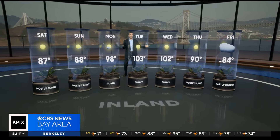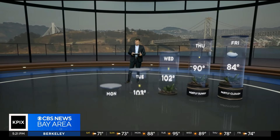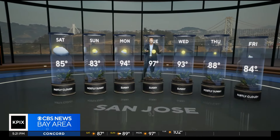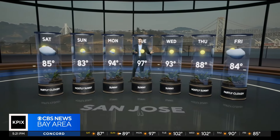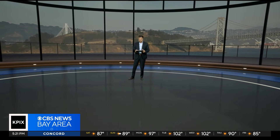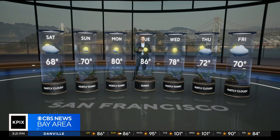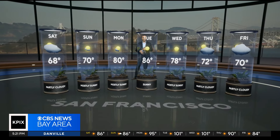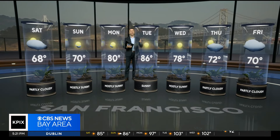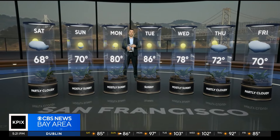Here's the seven-day forecast for the inland valleys. You see the peak, and then the cool-down after that. The good news is it doesn't last terribly long. San Jose, your number is 100 or 97 — it's going to be close, as the forecast models are splitting the difference. But either way, you are very close to 100. And San Francisco — always good to check in on the city during a spike like this — when it hits 86 in San Francisco, that is a very telling number, not only for the city but for the entire Bay Area. It's almost 90 in the city today. This is relatively warm stuff.